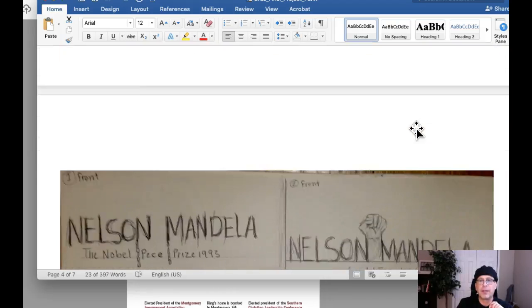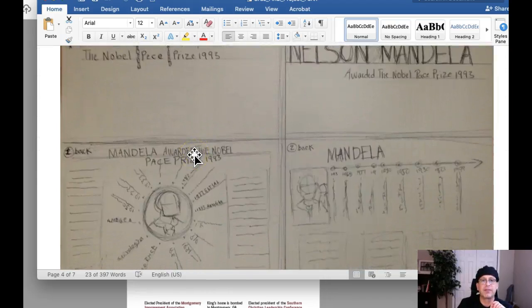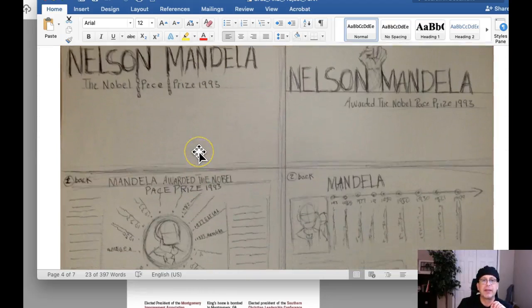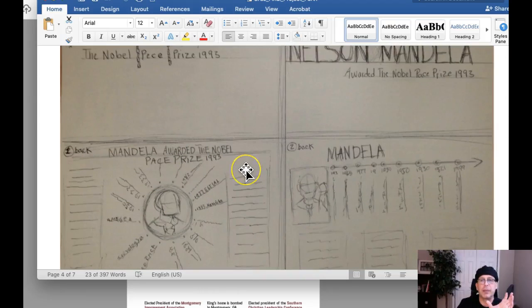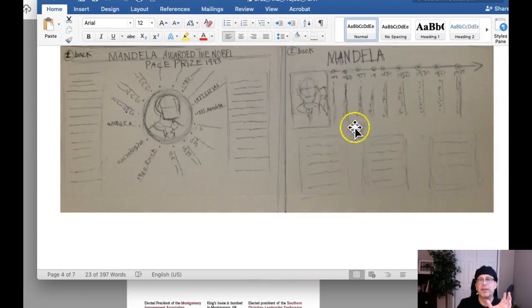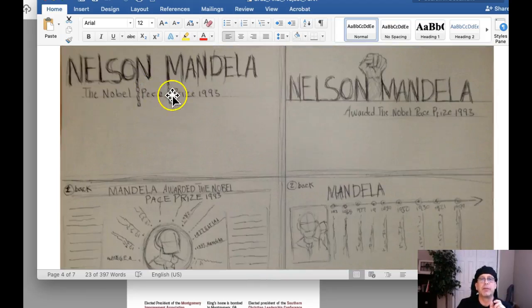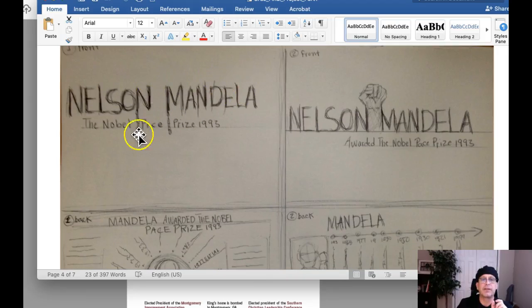Now, the one thing I'm seeing is that we've got this front, and then I'm guessing this is the associated back. Likewise, you've got this front, and this is the associated back, right? But the thing that I'm seeing is that you've got a golden opportunity right here. So you've got the front, you've established these chains hanging from the N and the M, and that's fantastic, as I said.